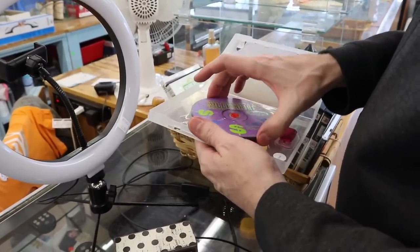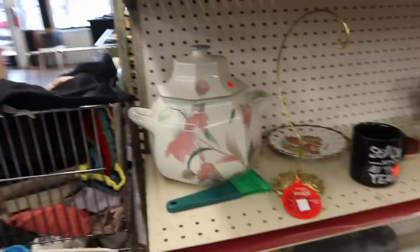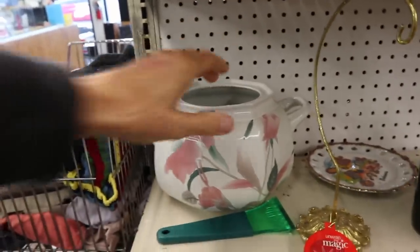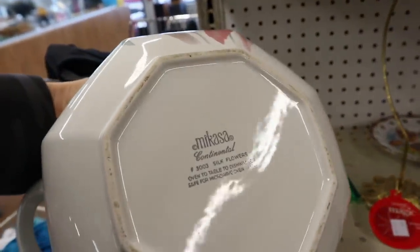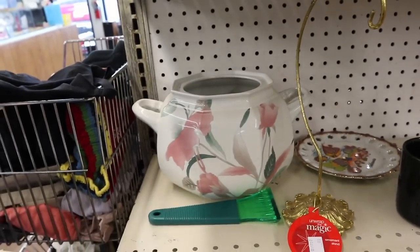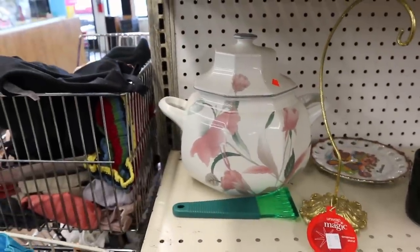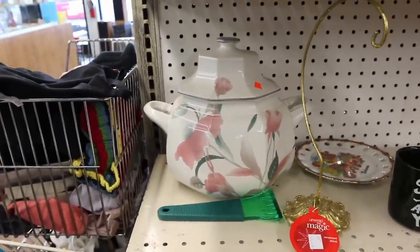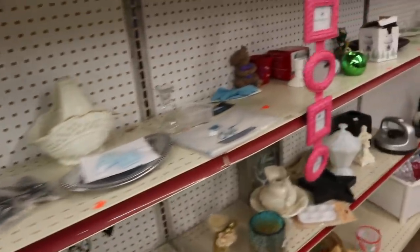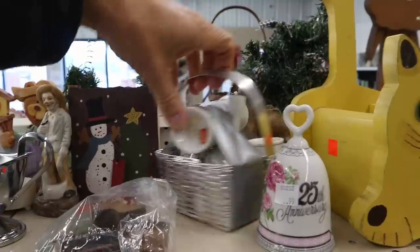Always actually look to make sure the disc is what you think it is, and also that they might not have put something in there that's better or worse. This looks right out of the 1980s to me — Mikasa Continental. Indeed, right out of the 80s. Mikasa was very popular in the 1980s. Japanese production became considered of as good quality as American, and a lot of things in fact moved over there. But Mikasa made their brand in America with the imports, which was smart. These are Lefton, but they're the anniversary — and people just don't buy the anniversary stuff.